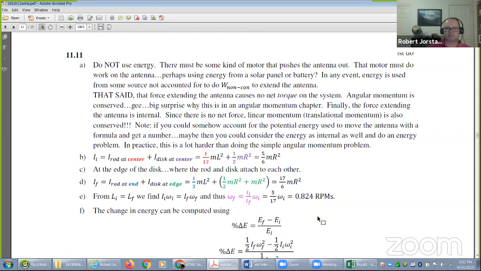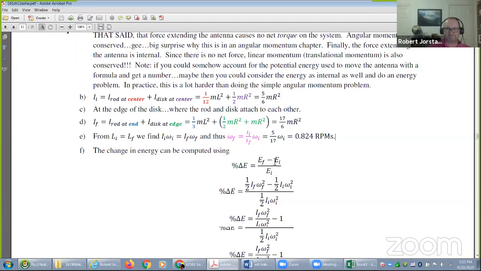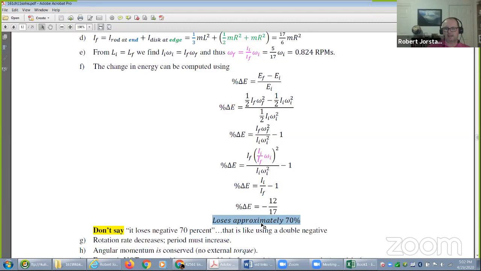And then just to finish this before I get the chat, here's a way you could go ahead and calculate the change in energy. It's final energy minus initial, and it looks like you lost 70%. So this is actually a really dumb satellite design, all right? So, okay, cool. And then let's go back and take a look at the other parts here.